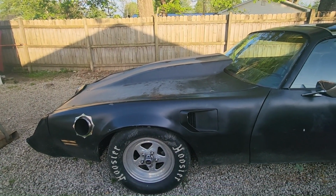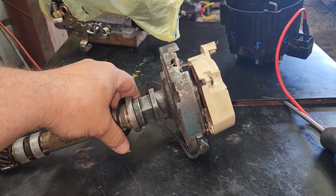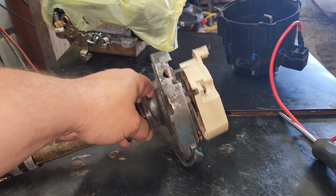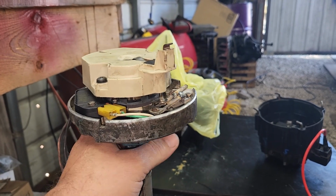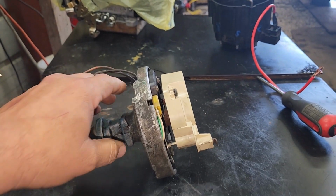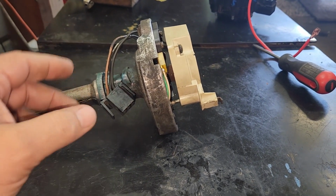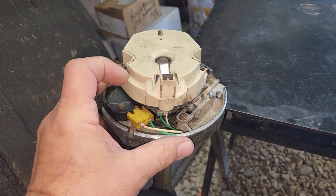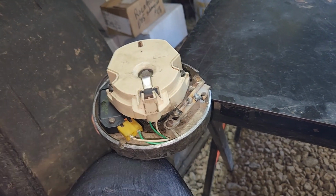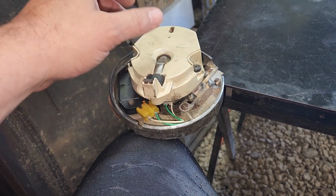I don't know. Well, after getting sidetracked on the distributor hitting the oil feed for the turbo, I realized that we didn't really go over how to stab this thing. So I already knew the distributor that was in it was lined up correct, and the correct way to do it is number 1 on compression stroke, and you drop the distributor and you point it at the number 1 cylinder. Pretend like this is the motor, and this is the front of the motor. All right, I already knew that.